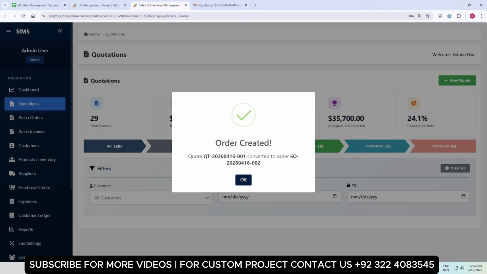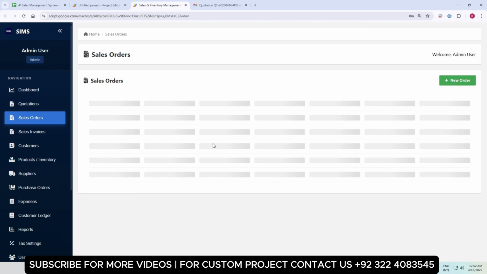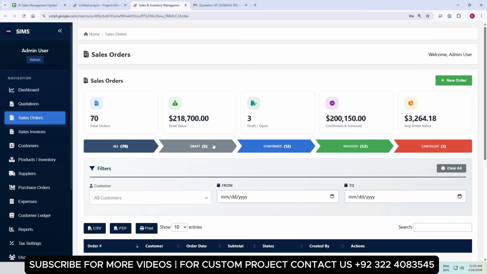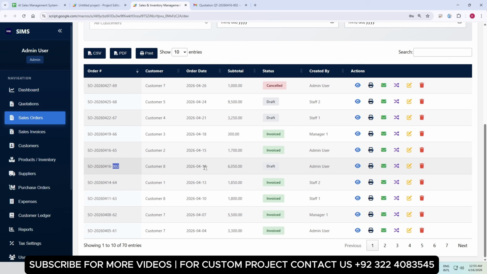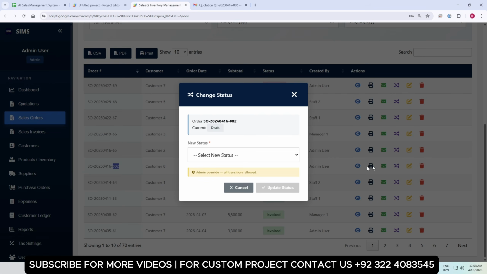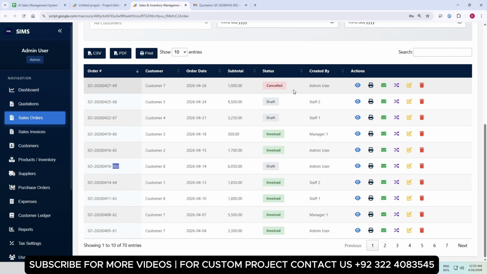Okay, so you can see that is our sales order number 002. Now let's go to the sales order section and check whether 002 really comes in our sales order. Yes, we need to check them. The 002 has appeared here successfully. If you want to take a print, just simply take a print order. Same with email order, change the status: cancelled, invoiced, etc. Okay, I just make it the invoiced. You don't need to make it the invoiced because these statuses will be automatically changed on their desired actions. Okay, so you can see if you want to edit them, edit it, delete them, delete it.